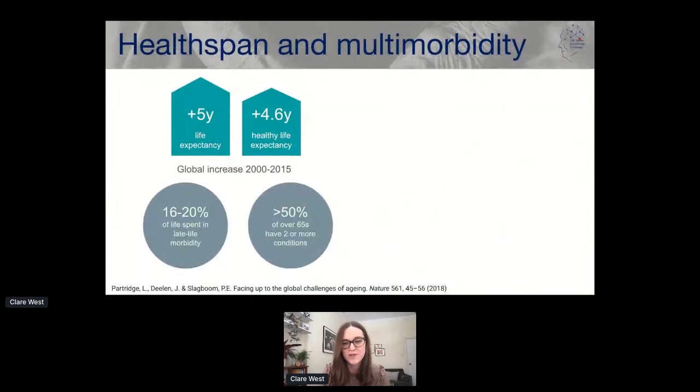So just to reiterate the problem that's already been set out earlier in the conference, the need for developing new therapeutics for healthy aging is becoming more apparent as populations age. So in the UK and globally, life expectancy is increasing, which is great, but the number of years spent in healthy life is not increasing at the same pace. And as a result, people are spending an increasing amount of time in their late life living with morbidities. And for more than half of people over 65, this is more than one long-term condition, and this is what we call multimorbidity. And for these patients, they're often taking multiple medications to control these different diseases. So the traditional paradigm of studying diseases individually, developing a single drug for a single disease, is probably not best serving these patients who are suffering from multiple diseases and taking multiple drugs.